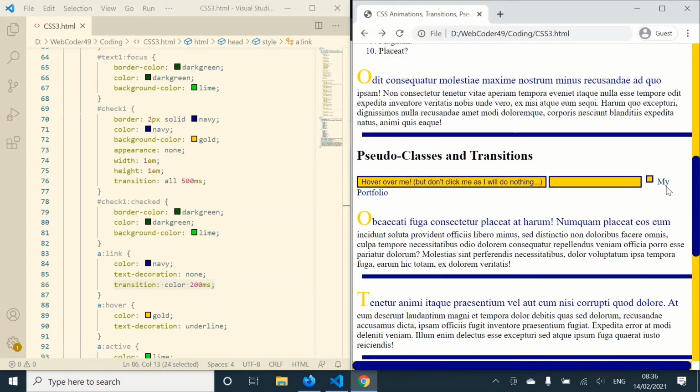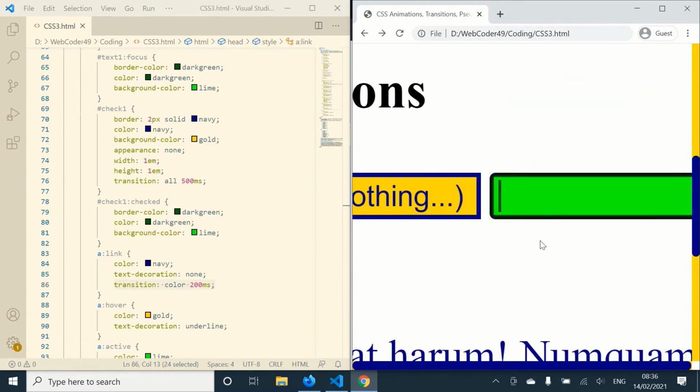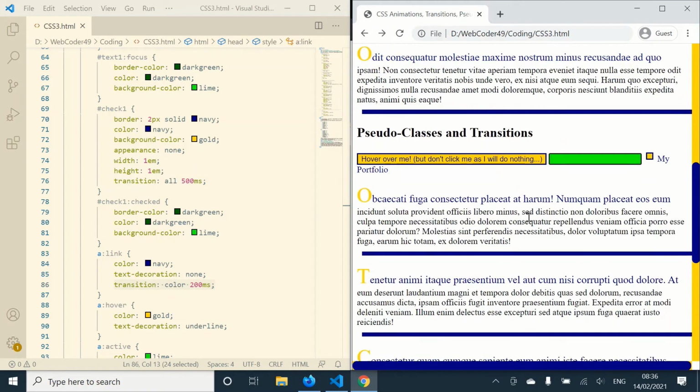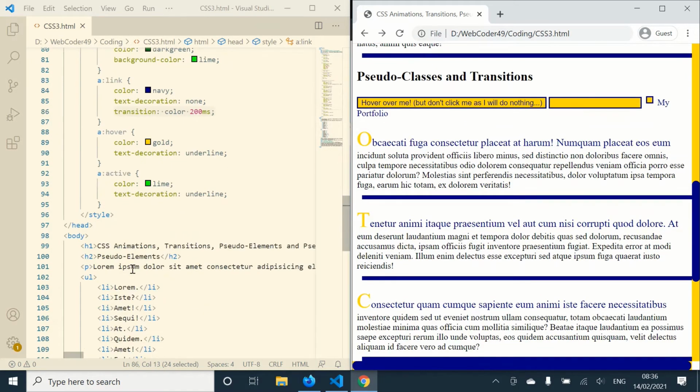So you should see it takes a while to turn gold now, a lot longer, rather than just suddenly turning gold. So you see here, we started making it so the properties change colour and it goes through the series of colours from the yellow to the green. So what happens if we want these to do it forever? Not just when you hover over it or focus or click. We need to use something called animations.